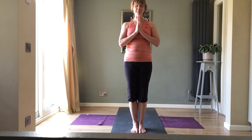So bringing ourselves into Tadasana, today's practice is going to be quite familiar to you, part of what used to be called the primary series. So we're going to just work through some familiar vinyasa style poses. So to start with, familiarity can breed contempt, where we just sort of think, oh, it's this pose again, or I know this one really well.